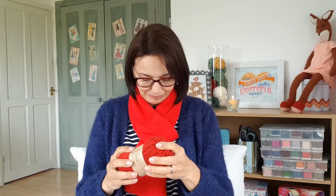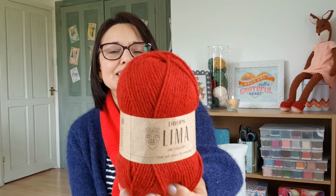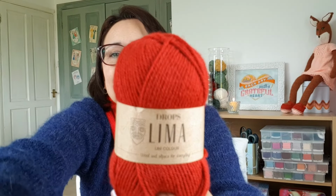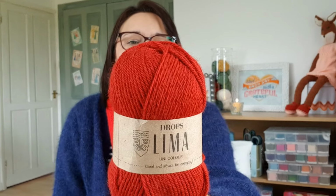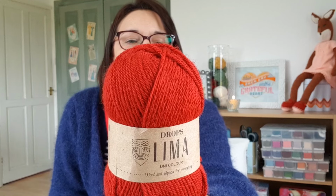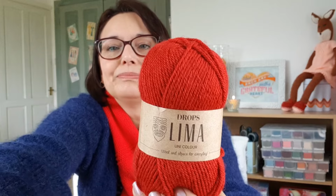Moving on to what I am going to be casting on. So in another order from Wool Warehouse, I have got a quantity of Drops Lima, and so this is, ooh, you're going to pick up the label, there we go. So this is an alpaca wool blend, so it's got 65% wool, 35% alpaca, and it's a DK weight.